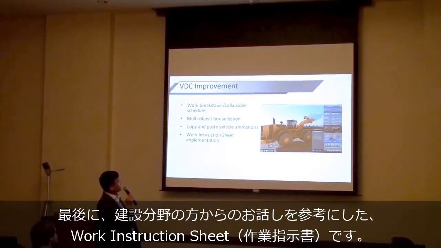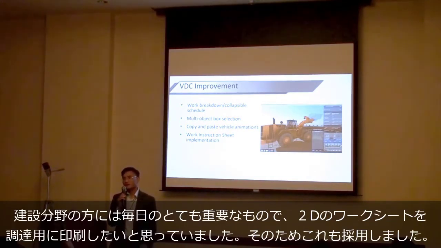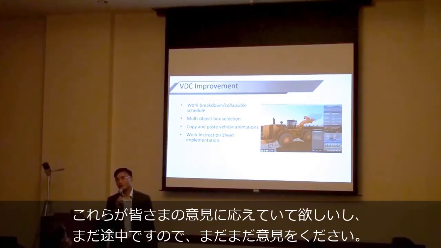The last but not least is the work instruction sheet. We modeled this after talking to the people in the construction field. They feel it is something really important daily. They wanted to print out a 2D worksheet for procurement, showing what materials need to be purchased. So we have that as well. I believe all of this needs your guys' input, so we're not done yet. Please give us a lot of input.